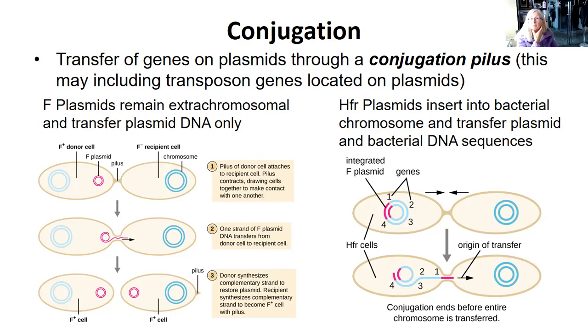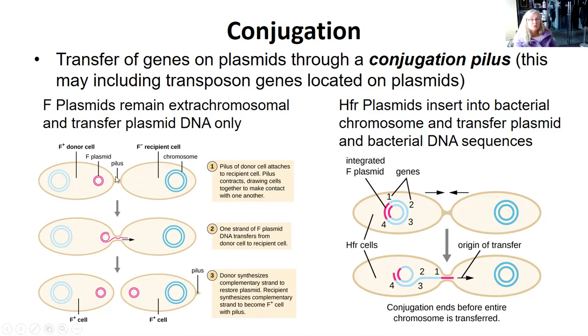In the case of grabbing up DNA for transformation, that's the job, is to just go suck it, be a suction cup. In the case of conjugation pilus, the pilus is extended to another cell, enters that other cell, and now you have a passageway between cells where one cell, the donor cell, can actually donate DNA from one cell to another. So usually the donated DNA is the plasmid itself, the plasmid that carries the gene that allows them to make the pilus are called F plasmids. F stands for fertility, as from back in the day, right? So this would be an F plus donor cell has a plasmid, which is an F plasmid, meaning it has the fertility gene, meaning it can make this conjugation pilus.